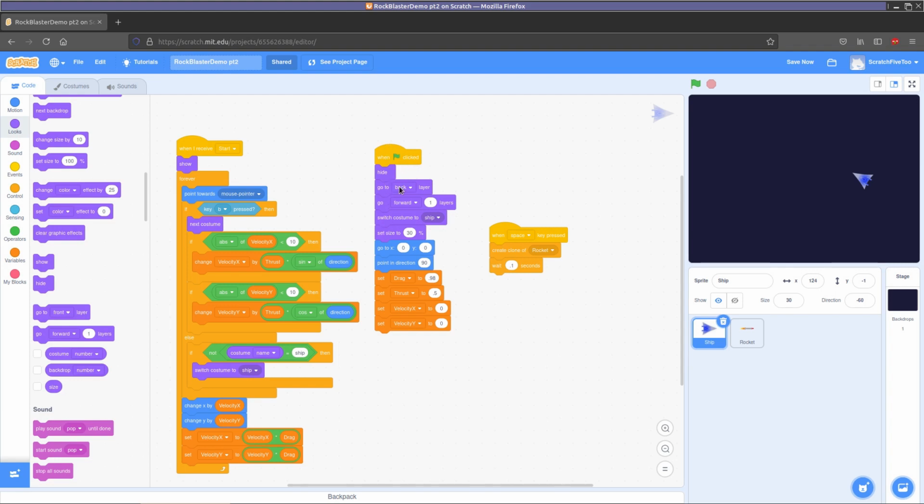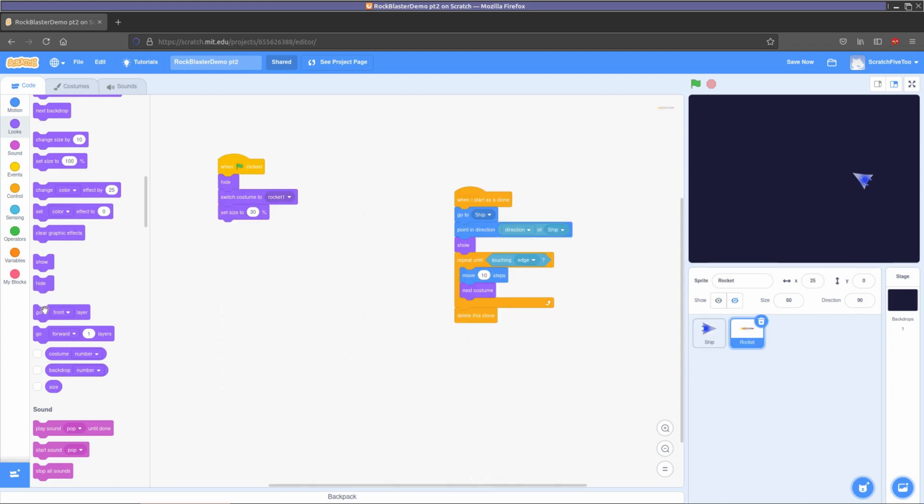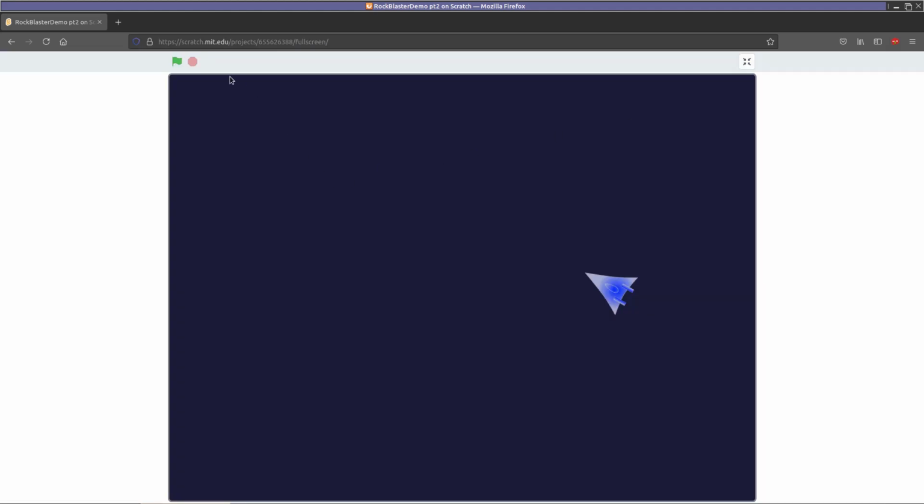Now I'm not sure how much, if go to back layer is actually essential. It probably isn't. But I don't really deal with probablys a lot. So I put things in a way that is very clear. So this goes to the back layer. This is behind. The ship goes to the back layer, then comes forward one layer. So now it should be on top of the rocket, should be underneath the ship. So now when we shoot, we don't see the rocket on top of the ship. It's coming from underneath. So that gets our RockBlaster working.